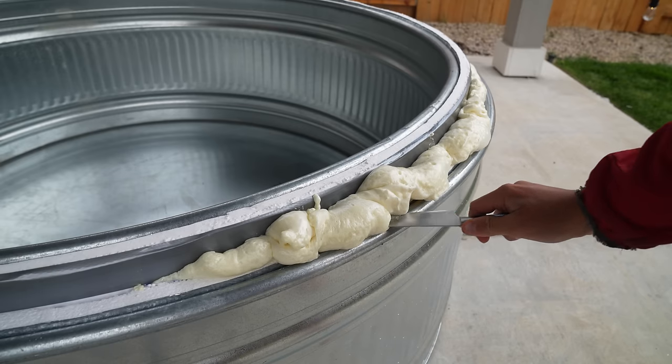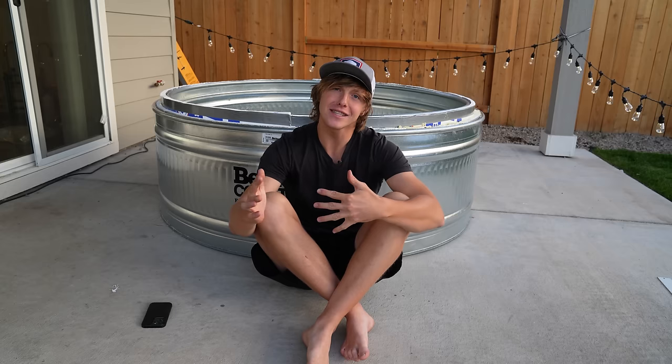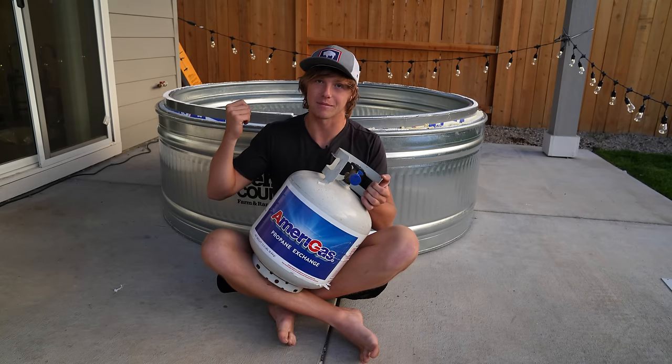And now this thing's pretty much just a big cooler. And then I used the dullest butter knife I could find to cut off the excess foam. Now that we have our tub done, it's time to turn it into a hot tub. I've seen a lot of designs for wood-burning hot tubs, and honestly I'm not feeling it — you've got fire, you've got a boat. That's like the Hindenburg and Titanic combined. So instead we're gonna use propane. But this ain't gonna be the only gas flowing through this thing, if you know what I'm saying.